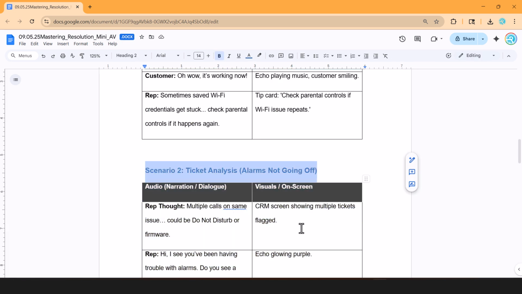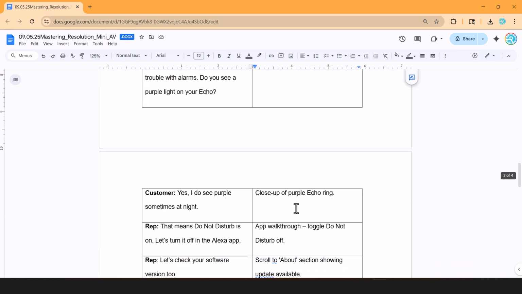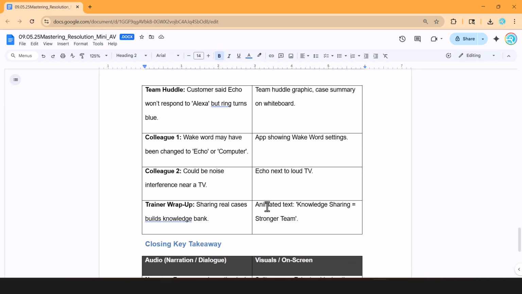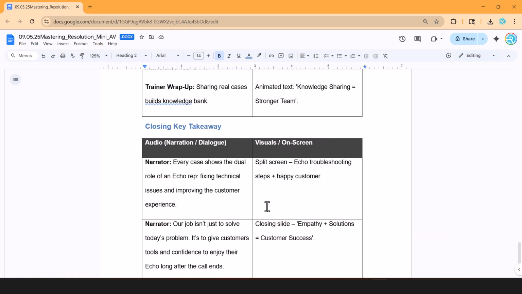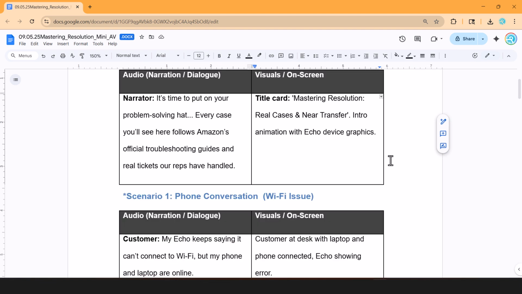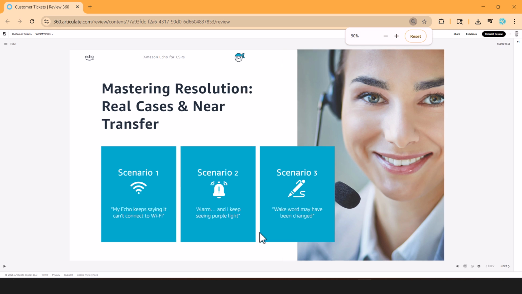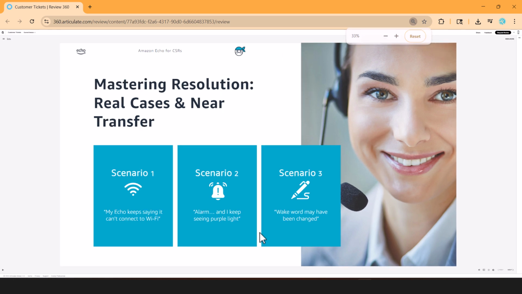Remember, the SME-approved content doesn't change, but it's easier for the developer to digest it clearly in this format. There's nothing I hate more than tightly packed text content. And as you'll see in a later series, this mini AV storyboard will guide how the slides are laid out and designed. So make sure you subscribe and stay tuned, because you don't want to miss how we'll bring this Echo project to life, and you'll see just how important these storyboards are in Storyline.